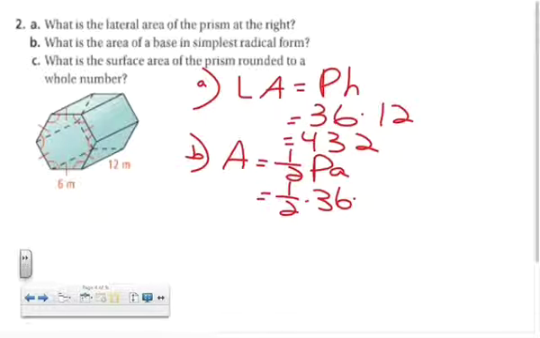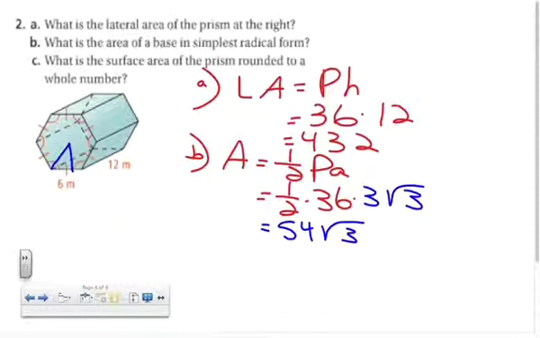It's not 6. It's not 3. Let's visualize it. Here it is. 30, 60, 90. There we go. It's 3 radical 3. Remember, in a hexagon, the apothem is always half the side times radical 3. Always in a hexagon. Okay, so in part B, they're asking us for the area of the base in simplest radical form. So that's 18 times 3 with the radical 3 attached.